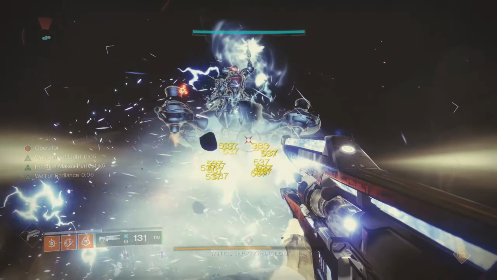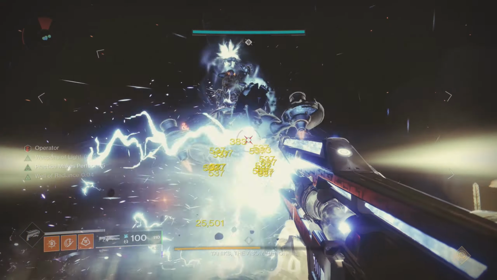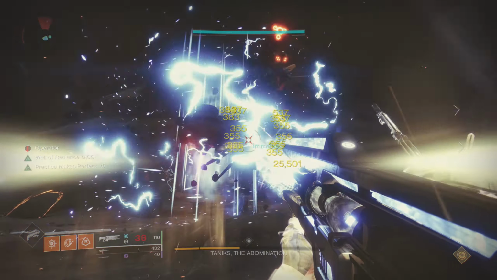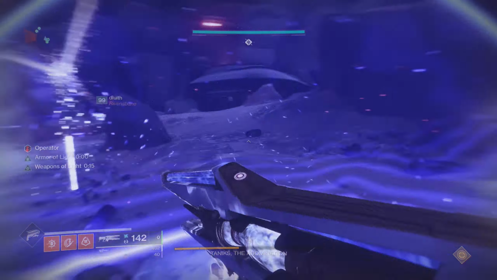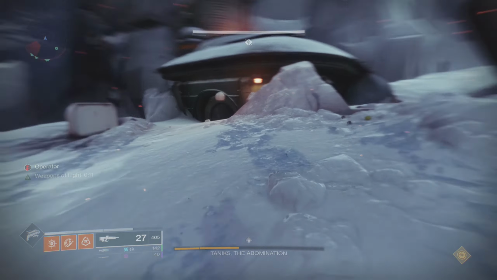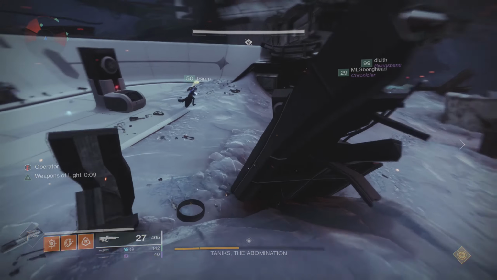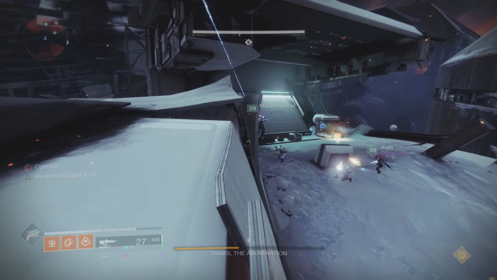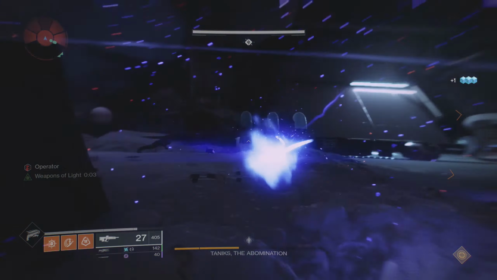The main thing you're going to be using with titan is sentinel for the bubble, and the bubble will help with DPS as well, but it is not completely needed, only if you'd like to. The hunter as well, you're going to want to use celestial nighthawk for high DPS, but if you don't have it, then just use tether or something else like that. But that's what you're going to want to use for DPS.